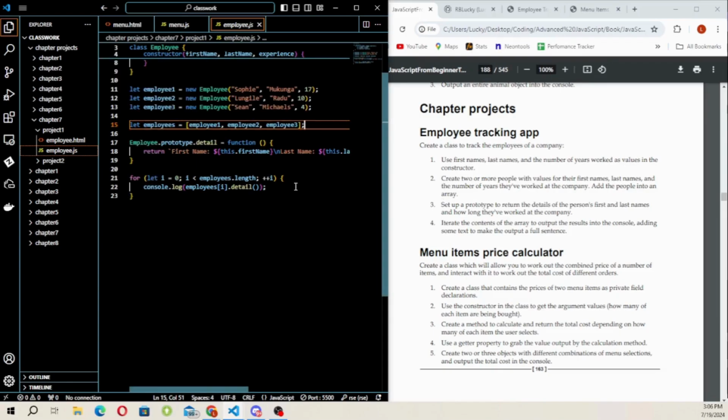Makes sense. And then for number 3, we have to set up a prototype to return the details of the person's first and last names and how long they've worked at the company. So this is a simple one.